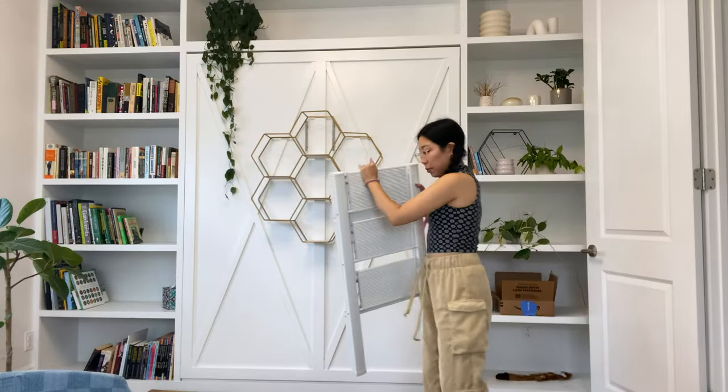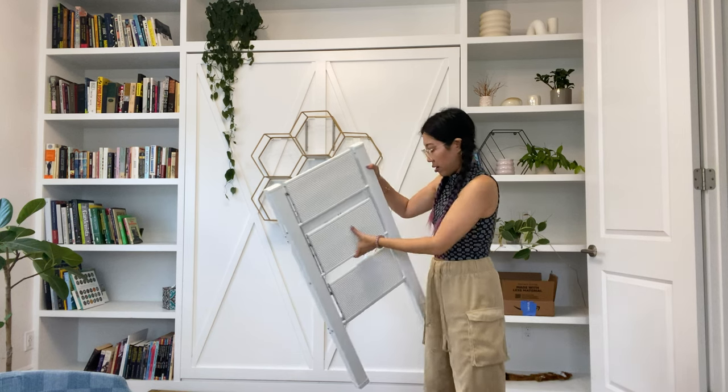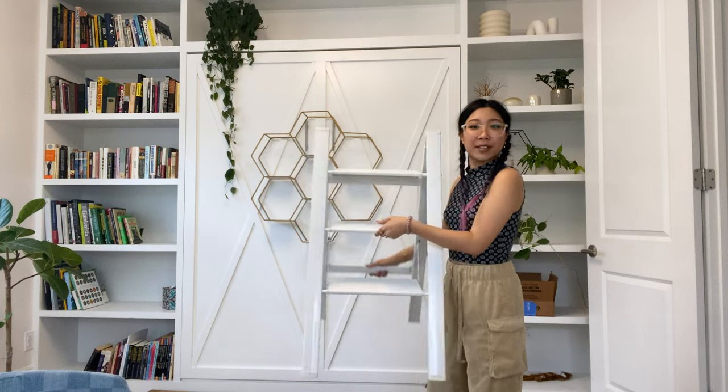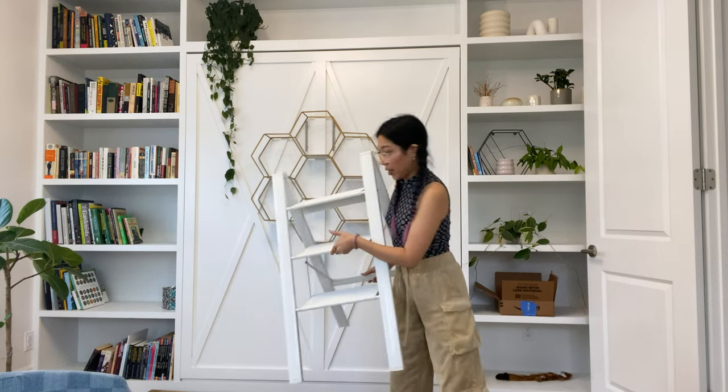Got this step ladder that I really like. It's really lightweight. It has three steps. Perfect for a short person like me.